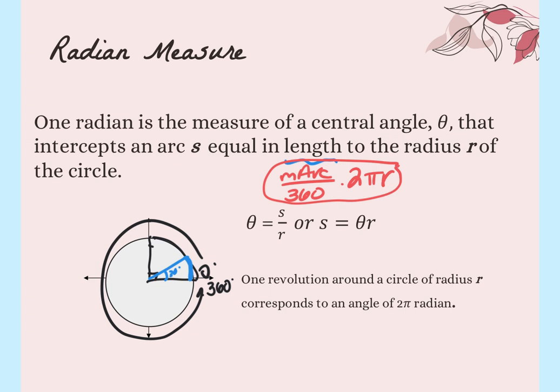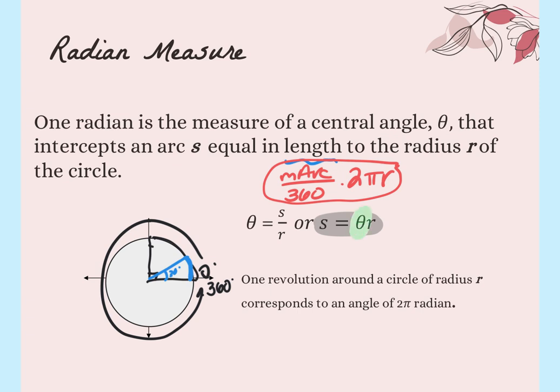What we are going to do is find it this way. I call this SOAR because it's S equals theta times R, and the theta looks like an O. So S stands for arc length. Don't ask me why. It makes no sense. There is no S in the word arc or in the word length, but that's what they use. S equals theta, which is the measure of the central angle, times the radius. Now the catch is that this theta has to be in radians.